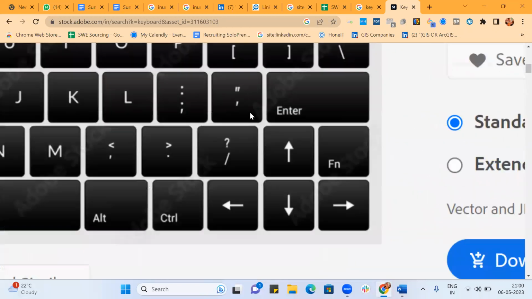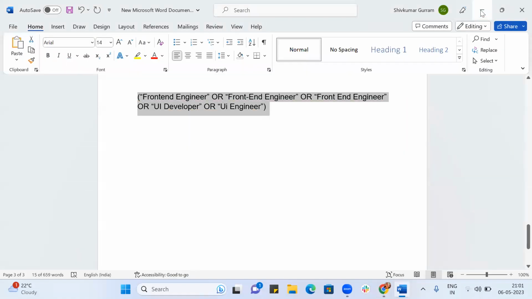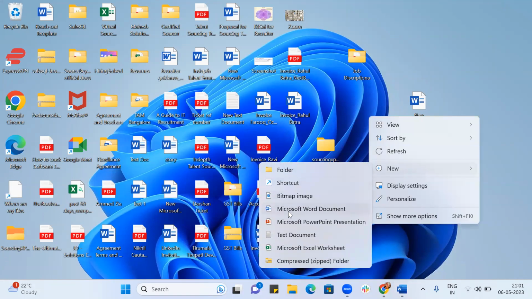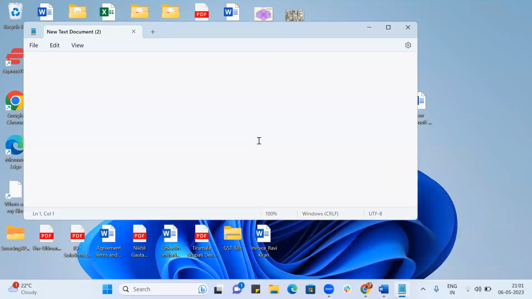Okay, now if you see here, which is slightly tilted, right? In Google Docs or in a Word document, the format comes in a tilted way. But when you use a WordPad or a Notepad, a text document, it comes straight. So basically it's a single key only. The way it appears differs from document to document.